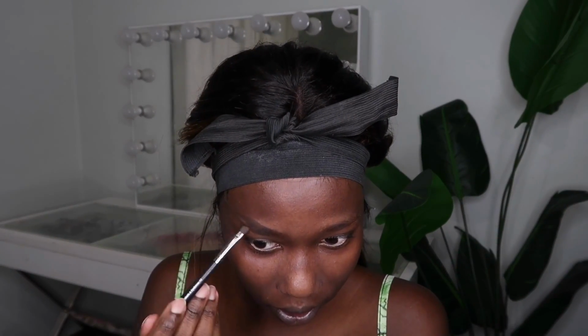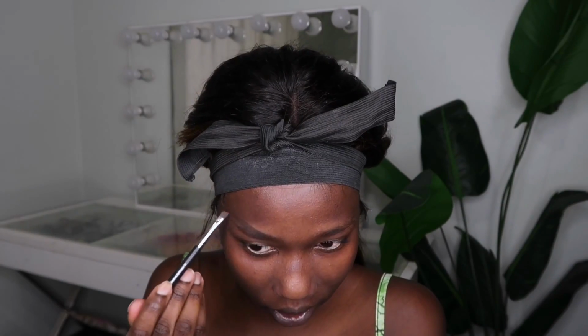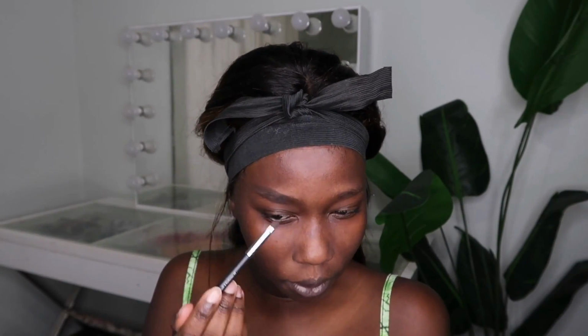I love this color, guys. I hate using black for my brows. It's just... it's not a look. It's not. Sometimes you can get away with it, but overall, it's not a look.